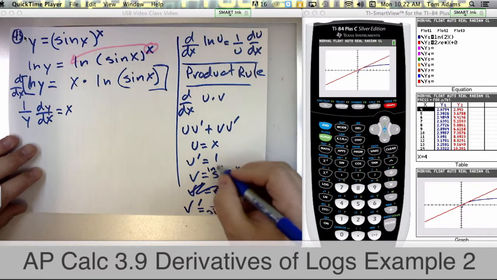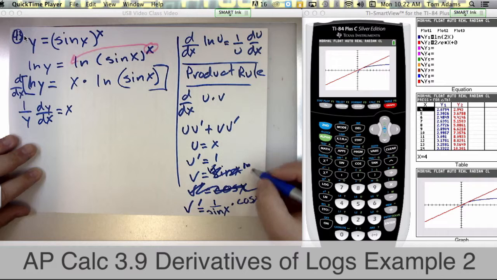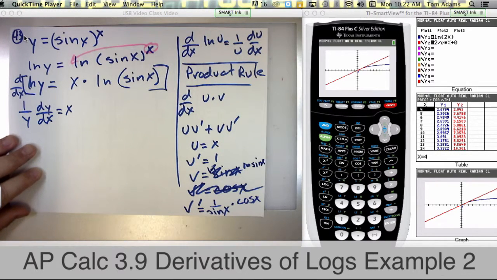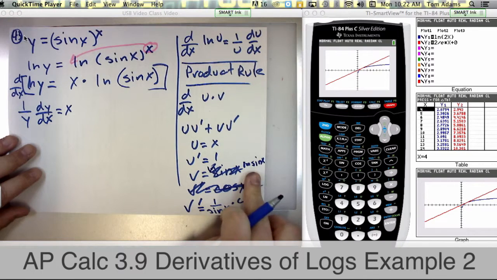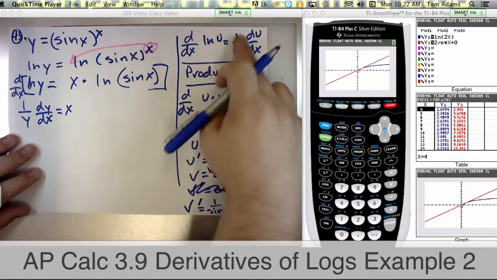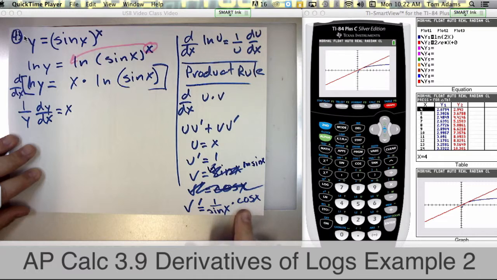It's all this stuff. Because we have the natural log, let me rewrite this, we have the natural log of sine of x. And so when I take the derivative of the natural log of sine of x, I get 1 over sine of x times the derivative of sine of x.